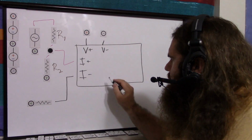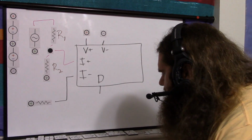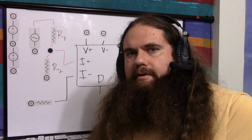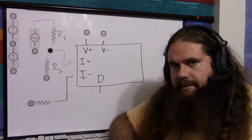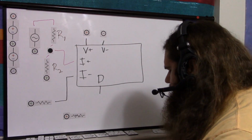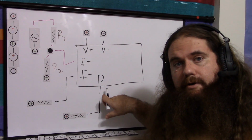So then you have your linearizing diodes. I'll just call that D. So here's your linearizing diodes. This doesn't change. You give it a current, and you just leave it there, and it makes the circuit more stable. It makes the chip more stable. So once again, this one's easy. You connect positive through a variable resistor right in there, and you just connect your multimeter in current measuring mode.